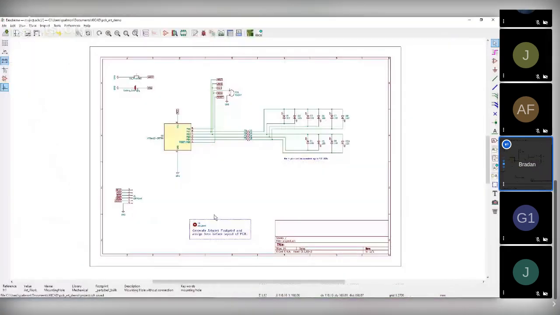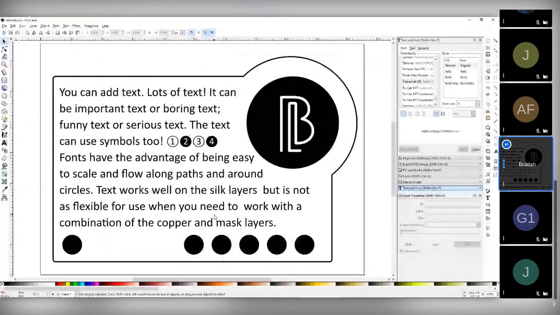So back into Inkscape, that's the advantage of using symbols. The disadvantage of using symbols is you're not going to be able to do things like, if I want to remove the copper here, really the text and the symbols work great if you're working on the silk layer. And then I just toss down some circles down here so that I can give you an example of how to remove stuff.